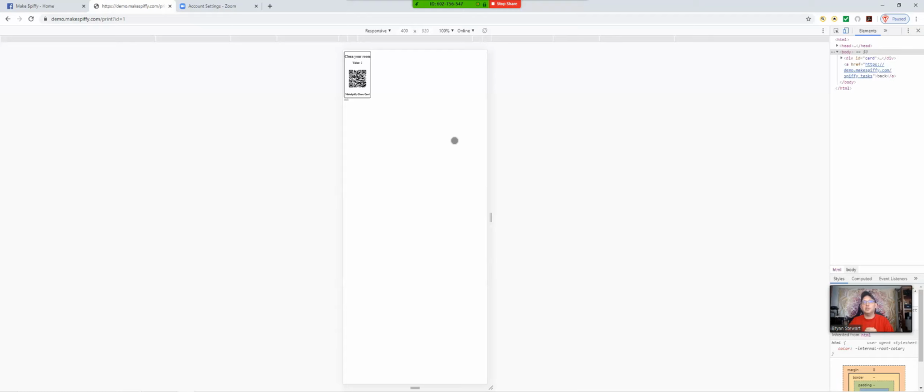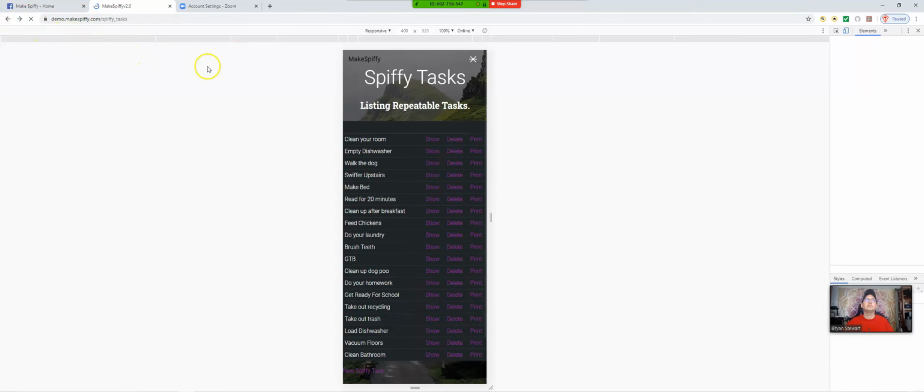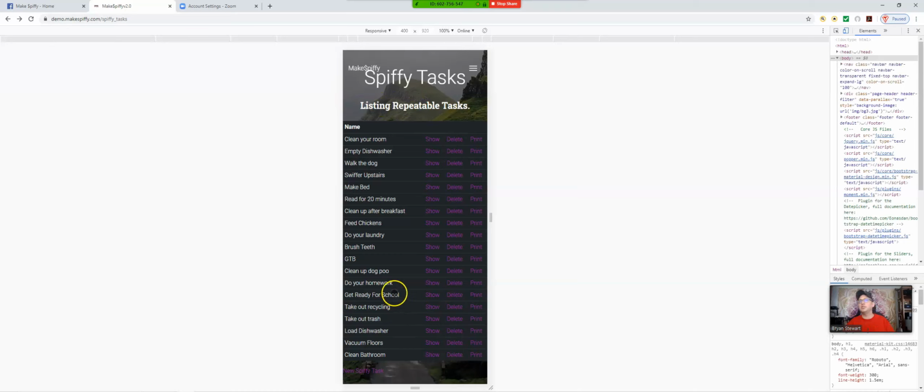Now, all the kids do with the QR code is they open their camera. You don't need to take a picture, just aim the camera at the QR code. It's got built-in technology now that allows that to be recognized as a code. They tap the drop down that comes down, and they go right to the task to upload their evidence. So that's all about Spiffy tasks.